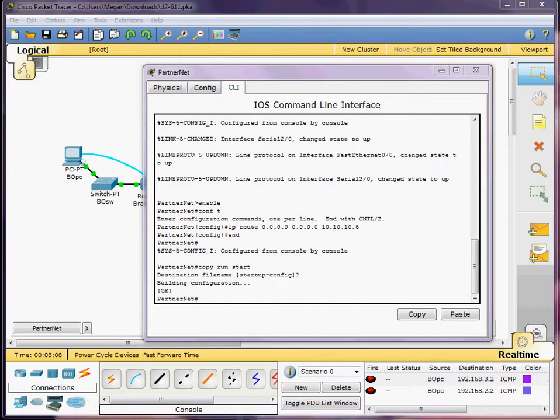The main office router knows only about routes to the 10.10.10.0 and 10.10.10.4 because they are directly connected. Static routes to the 192.168.1.0 and 3.0 networks need to be added so that the main office router can route traffic between the networks behind the branch office and PartnerNet routers.